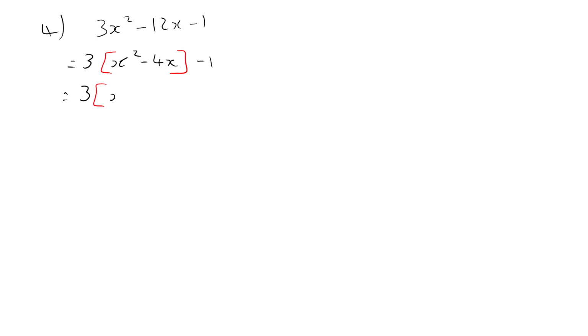Now we've got x squared minus some lot of x inside our bracket. We can complete the square on that part. So we've got x minus 2 squared, leaving space for the adjustment as before. So x minus 2 squared, simply x squared minus 4x plus 4. So we've got that extra 4 to take away.